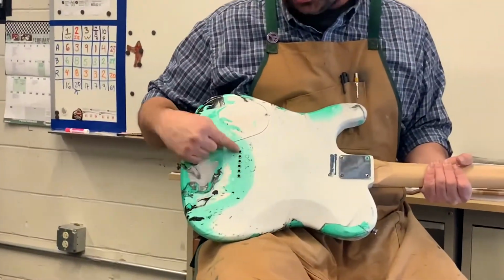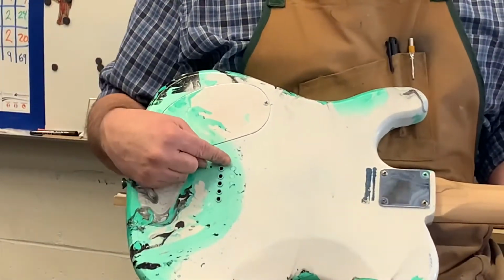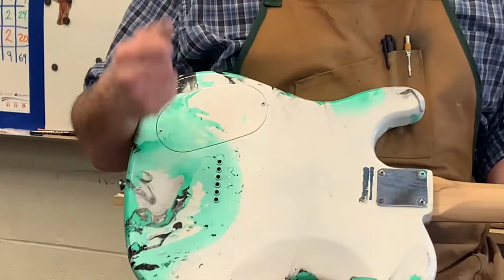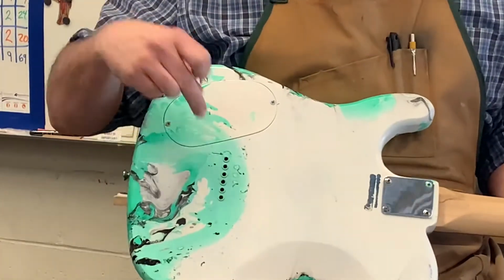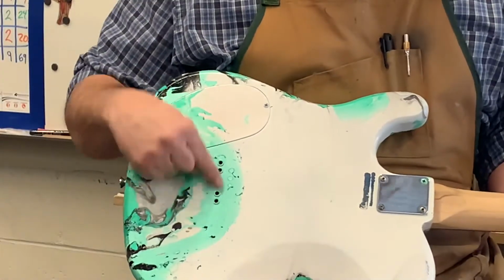These here are called string ferrules. They're little metal pockets that help the ball end of the string. So again, when you think about the tension on that string, if it was just sitting against wood, it would eventually move the wood. So these are little metal pockets.